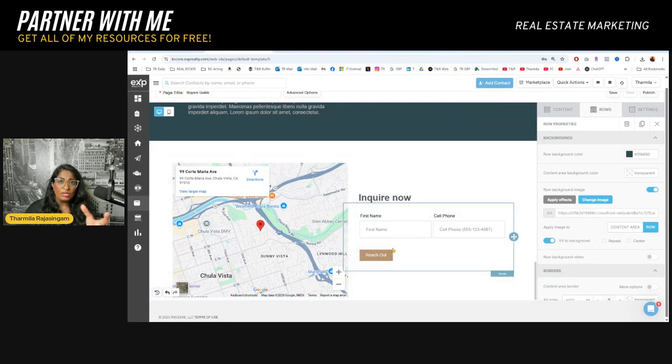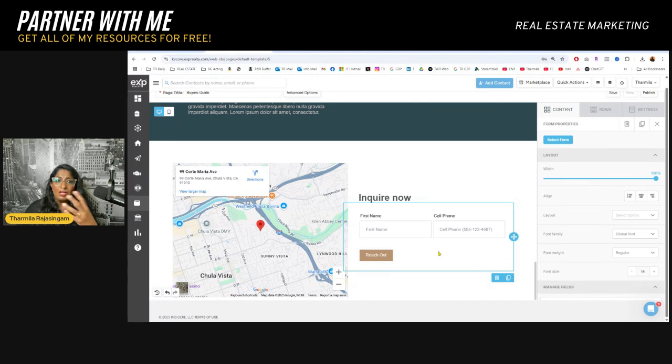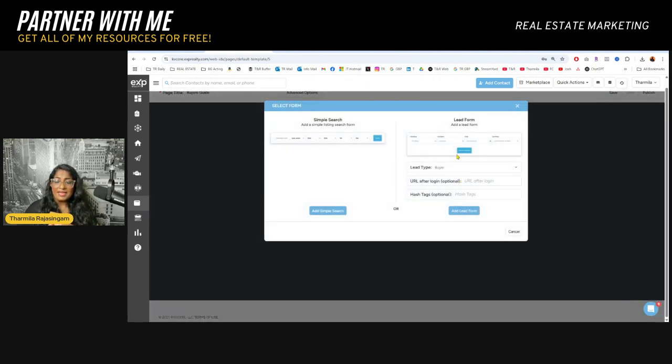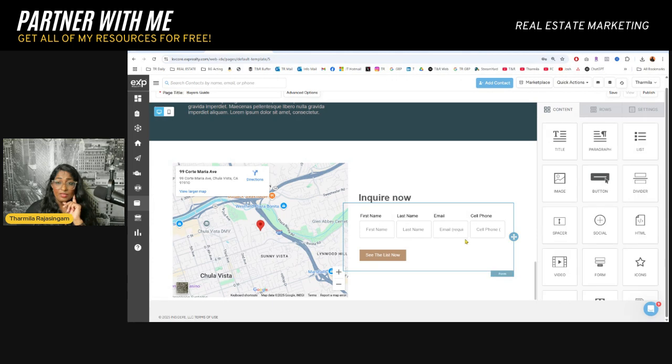If somebody you are looking to get more information from, remember, they're already on your website. They might have already given you their information. Maybe they haven't. So it's important to put some sort of lead capture in place here. You can come here, select a form, and you can obviously put a lead form, but maybe the page is about them searching for something, so you can add the forms appropriately.